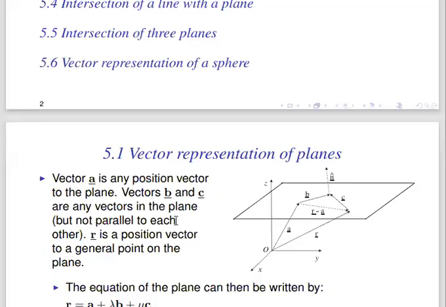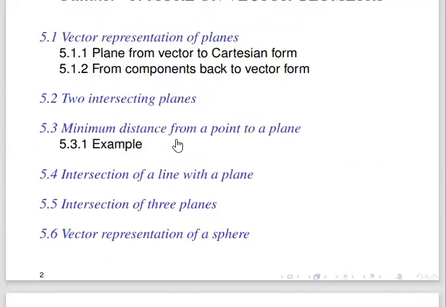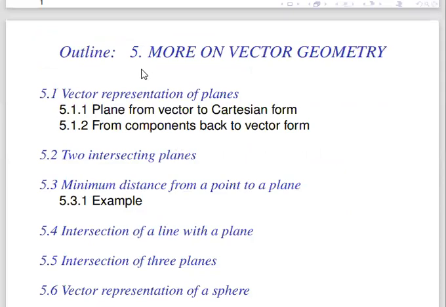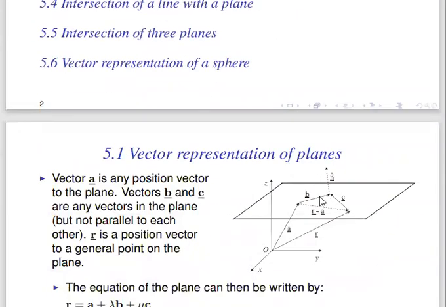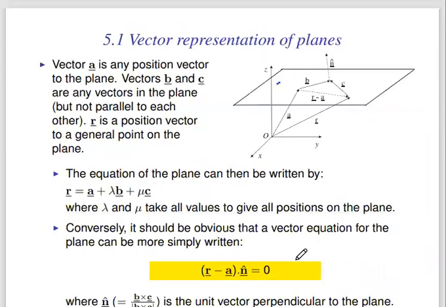All right. Okay. So last time we discussed the vector equation of a plane. So how do we obtain the vector equation? For that, you need two vectors that lie in the plane and a point on the plane. Then you are able to find the vector equation.